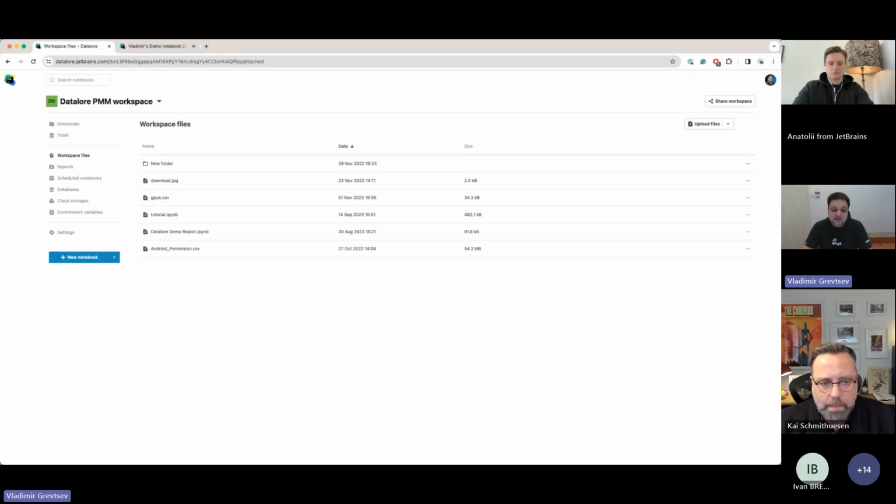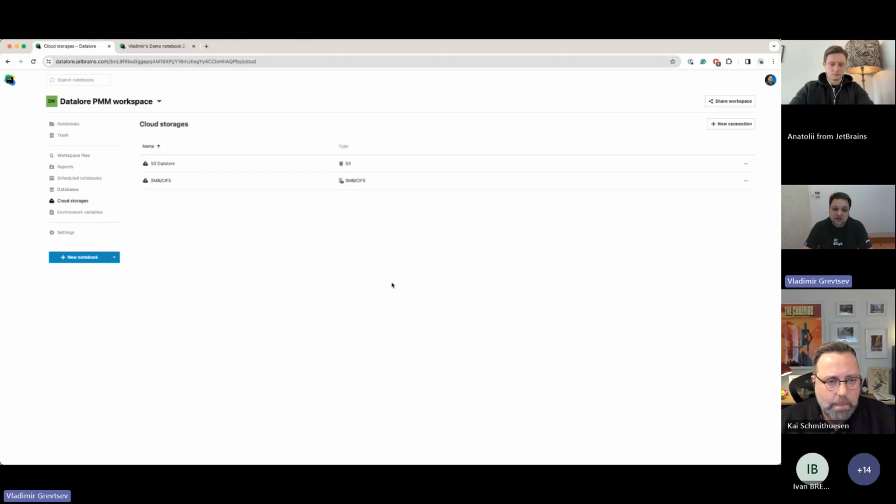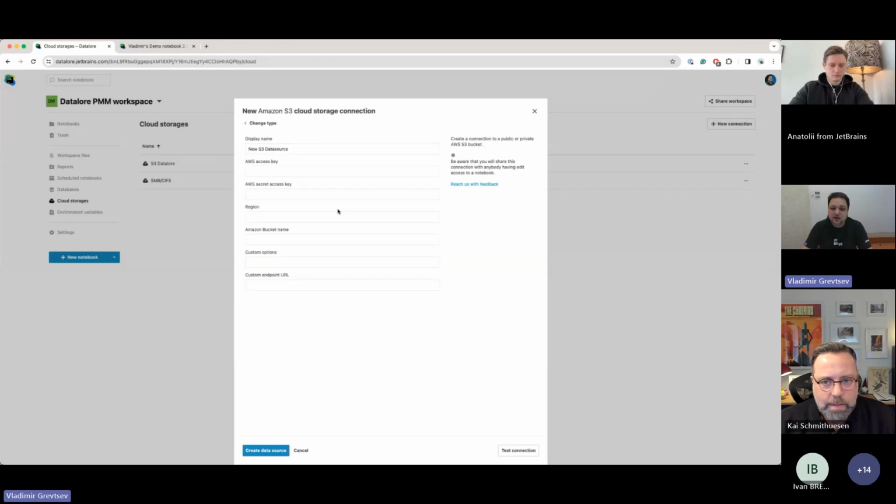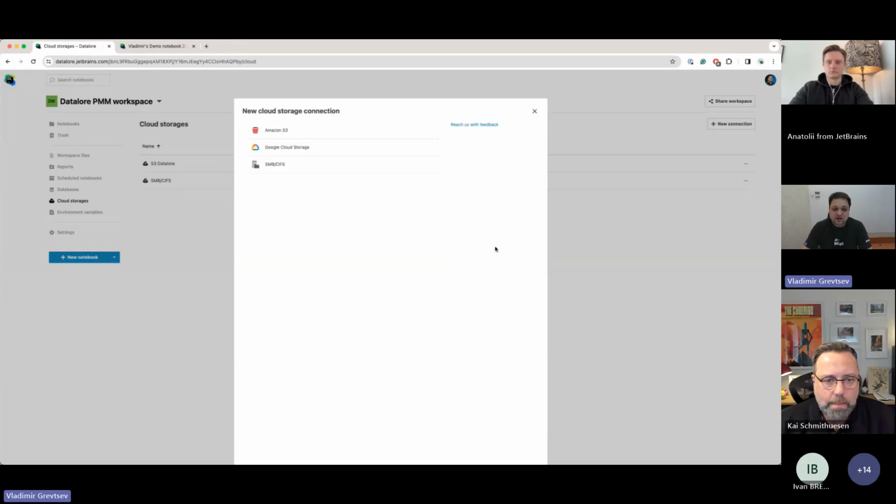However, sometimes it might be the case where the built-in storage is not enough. So for that, we have remote storage connections. And speaking of which, we do support Amazon S3 or any S3 compliant storage. So for that, you just need to enter the endpoint URL and all the credentials you need to have access. And just so you know, all of the connections that are there are available transparently to the notebook runtime as a locally mounted file system. The Google Cloud Storage and the Samba shares are also available as well.